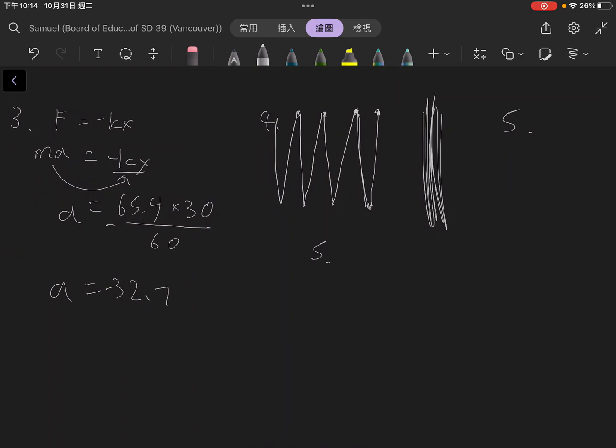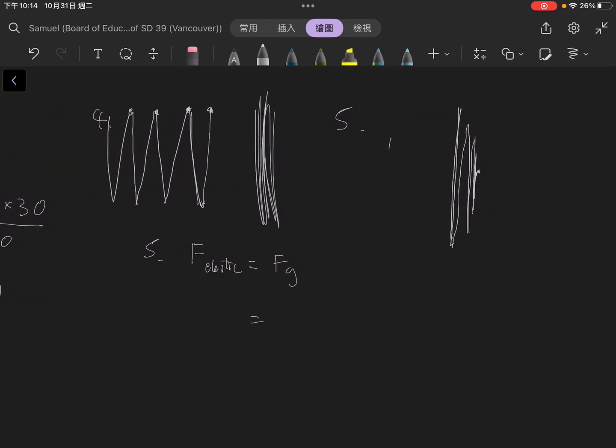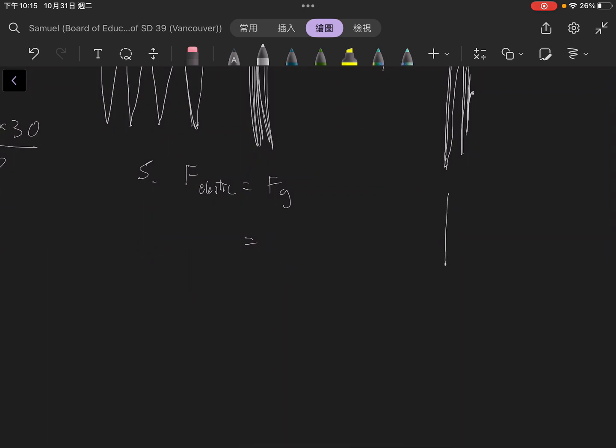So the approach to this question can be using simple harmonic motion. So we know that F elastic equals force of gravity. Okay, let me explain this actually. Why would we know that force of elastic is force of gravity? That is because, let's say there's a person here damping again and it stops at this point. So the forces acting on the person will be two forces. One is the elastic force pulling it up, one is the gravity force pulling it down. And if these two are the same, the net force will be zero, which means that it will stop at that point because there's no acceleration, no more movement or change in speed. So we know that F elastic equals the force of gravity.